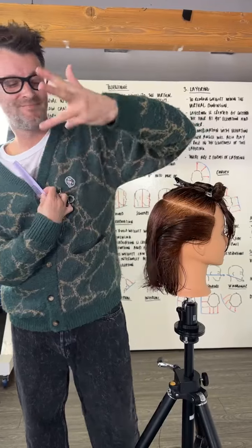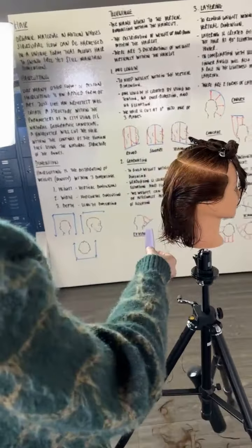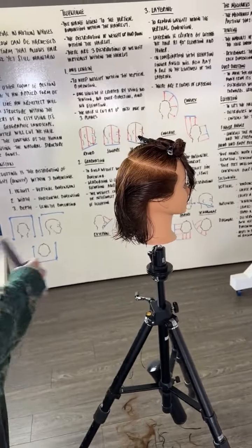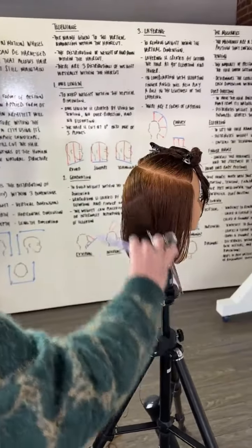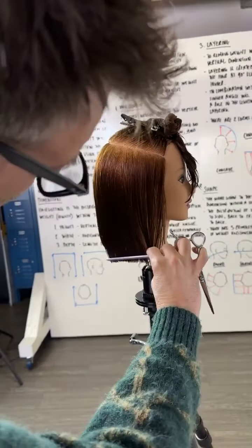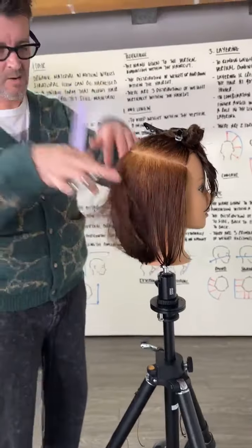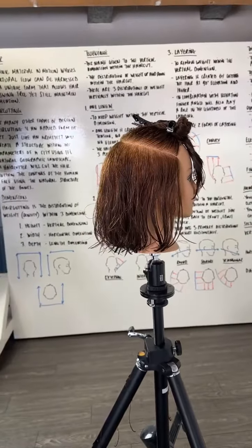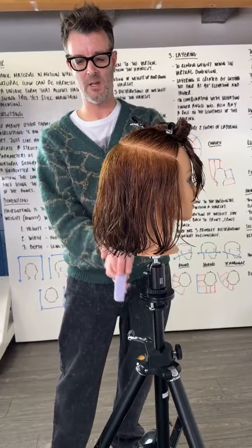Just like the classic graduated bob, you have graduation and then it comes through to a point of one length. That's what we've just done with the layers. This is actually one of the most classic haircuts there is. So chic, I think. It's a beveled sleek bob when it's done like this. But obviously it's wavy, so we can make it look like the lob very easy and have that expansion. But when you smooth that lob out, it's actually a beveled bob.